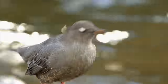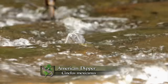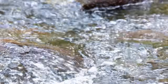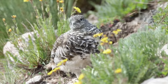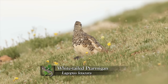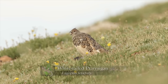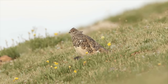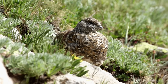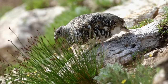The mountain specialist birds are spectacular. It's hard to beat the dipper — a songbird that works underwater. The white-tailed ptarmigan is a bird that never leaves the tundra. The incredible extent of alpine in Colorado is evident in the distribution of this bird, and because it depends so heavily on this habitat, it's extensively studied as a potential sentinel for indicating problems due to climate change. The feathered feet are unique and perfect for walking on the snow.